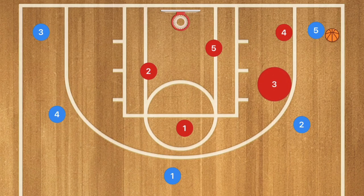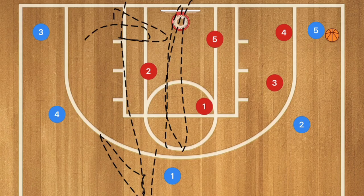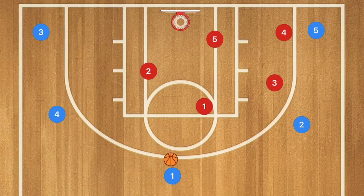Now if the ball does go down to the corner, we're going to have player 4 guarding on player 5. Player 3 is going to be guarding the passing lane. Player 4 moves down, player 5 is still guarding the post, and player 2 is going to be guarding this side of the key for any baseline drives or cross-court passes — he needs to get those picked off to go in for an easy layup on the other end.